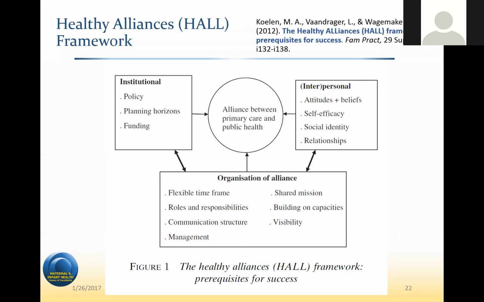Through this work, through the self-study, they concluded that there are 3 clusters of factors that either hinder or facilitate the success of alliances. And these are institutional factors, personal factors of participants in the alliance, and factors relating to the organization of the alliance, the 3 factors that we see here. And they're all interconnected. When I say institutional factors, I'm referring to the circumstances or incentives that are rooted in the institutional and economic environment of the organizations that participate in the alliance.